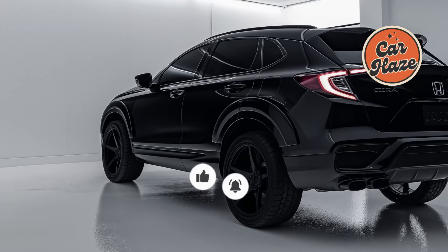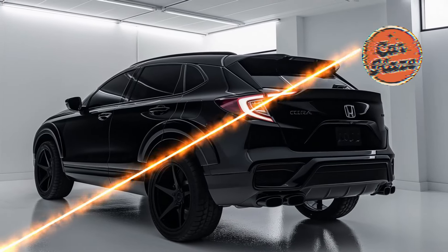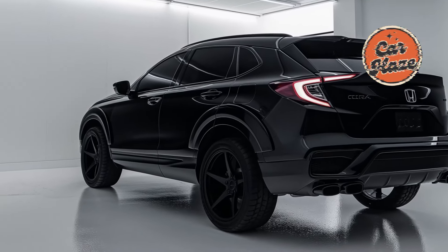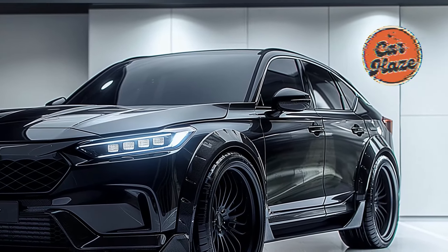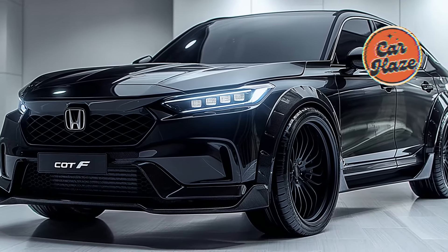It saves fuel and features a two-stage lock-up for optimal economy. The PHEV's auto gearbox allows the combustion engine to be locked to the wheels, giving it a practical 1,500-kilogram towing capacity. The PHEV is best suited for people who have access to fast charging at home, as it lacks CCS rapid charging and can only go about 51 miles on its 17.7-kilowatt-hour battery.